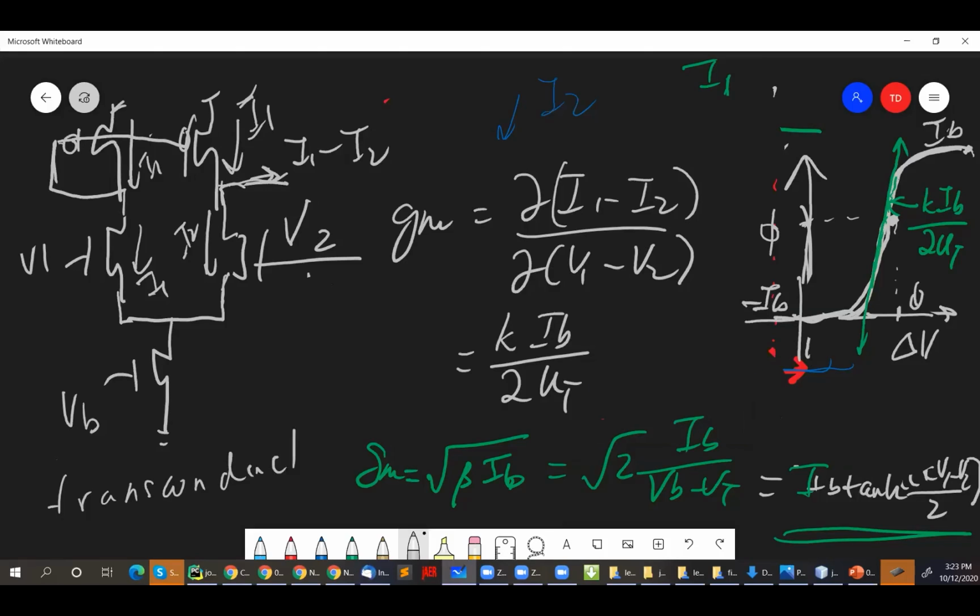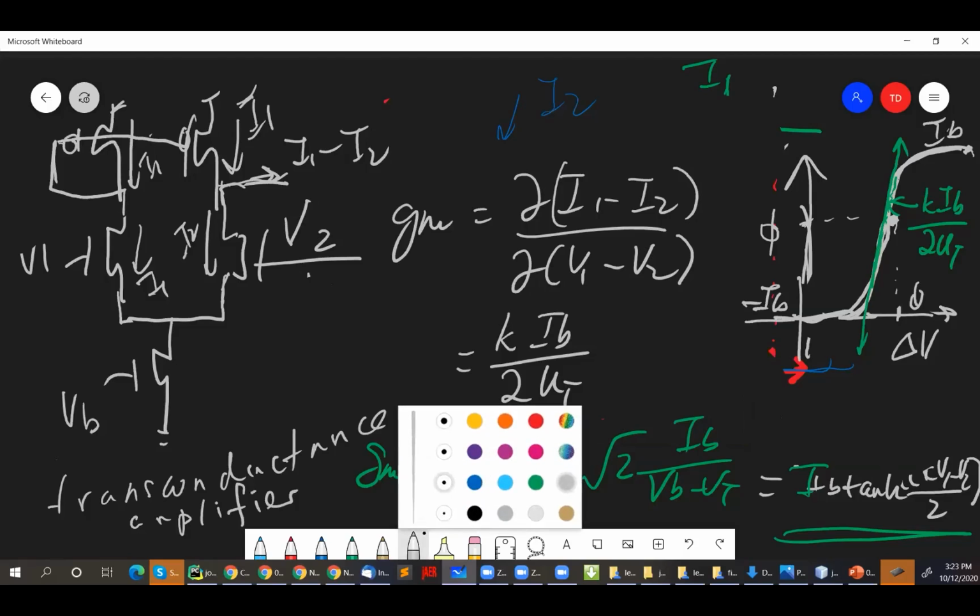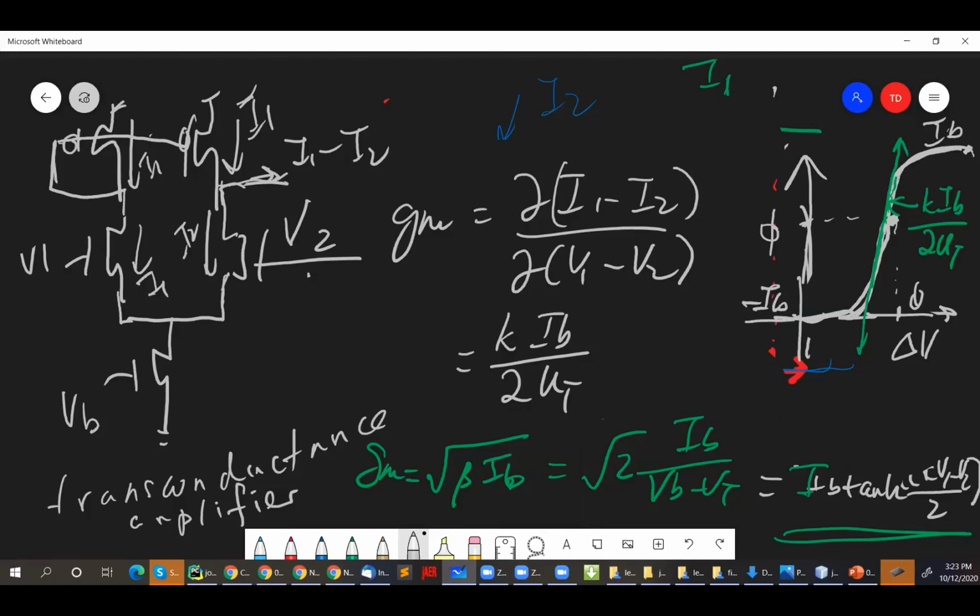Doesn't help me in writing. Okay, can you guys read transconductance amplifier? Okay. Sometimes we call it a 5-transistor transconductance amplifier because you can actually make it quite complicated, but this is the simplest one that you can use. Okay, any questions? So if I measure I1 minus I2 using the circuit, then I'm going to get this IV curve that I showed here on the right.